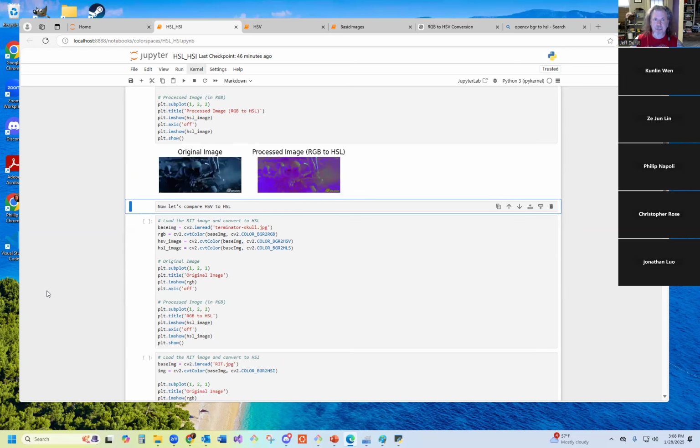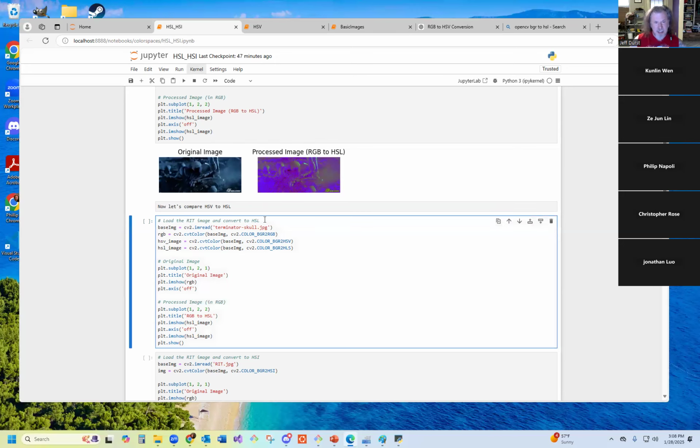And this is where we get our Terminator smashing its skull as it walks across the field of bones. As all my pop culture references are about 40 years old, hopefully it tracks for someone. But this is what we get when we go to hue, saturation, lightness.